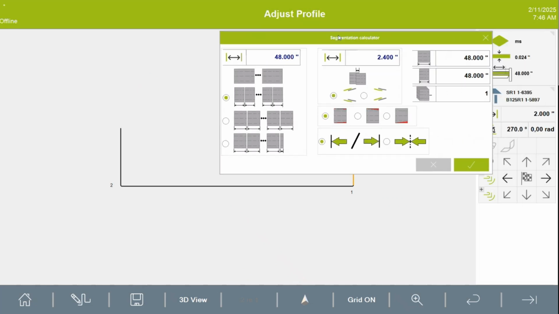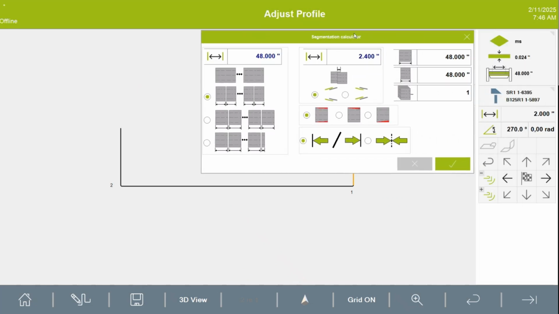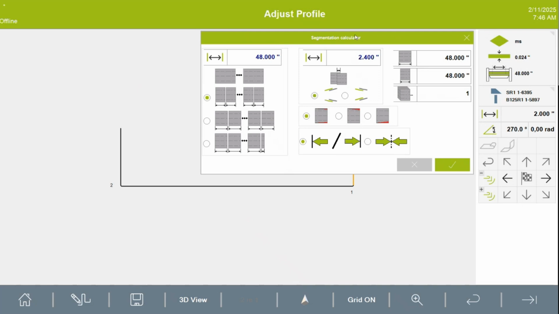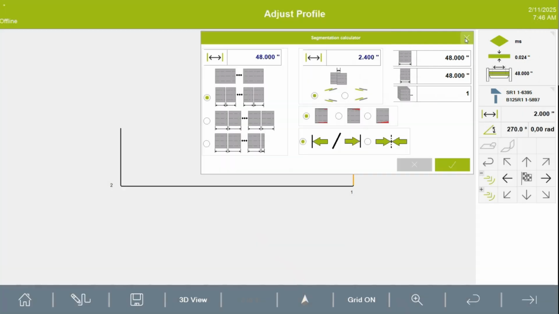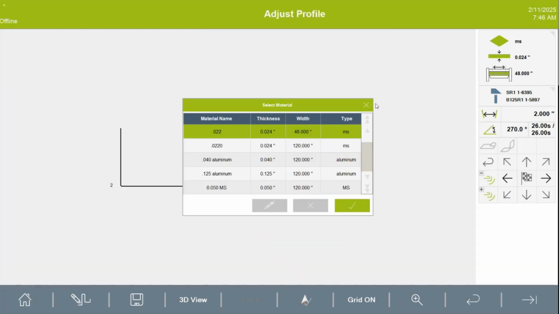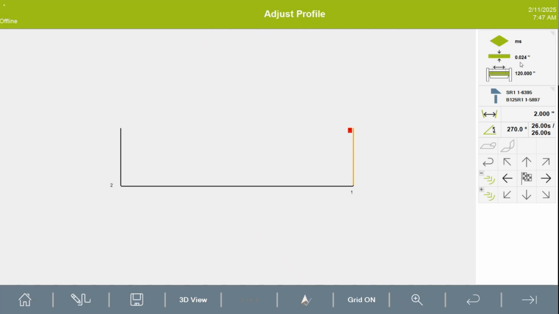Now, all you have to do is define the things that you want, right? It's going to start out by looking at your material table. Say, hey, I have 48-inch blanks. If you see your material table here, all right? But nobody really works with 48-inch blanks. So let's go back. I'm going to take this profile and I'm going to choose one that has 120 inches because that's the most common item. All right. So now we're working with a material table that uses 10-foot pieces.